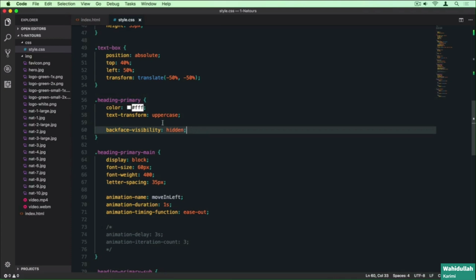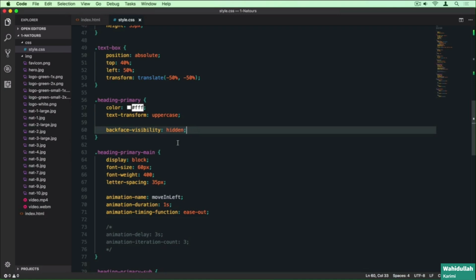This backface visibility property determines if the back part of an element, when we transform it, is visible or hidden for the user. Imagine we have an element and we rotate it 180 degrees. It would be logical that we then see the back part of that element, right? But if we use backface visibility hidden, then that part that's behind the element actually gets hidden.